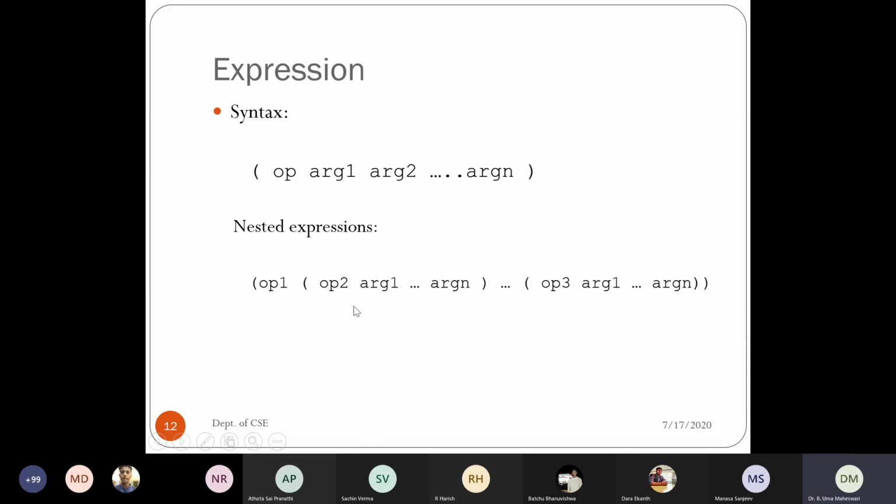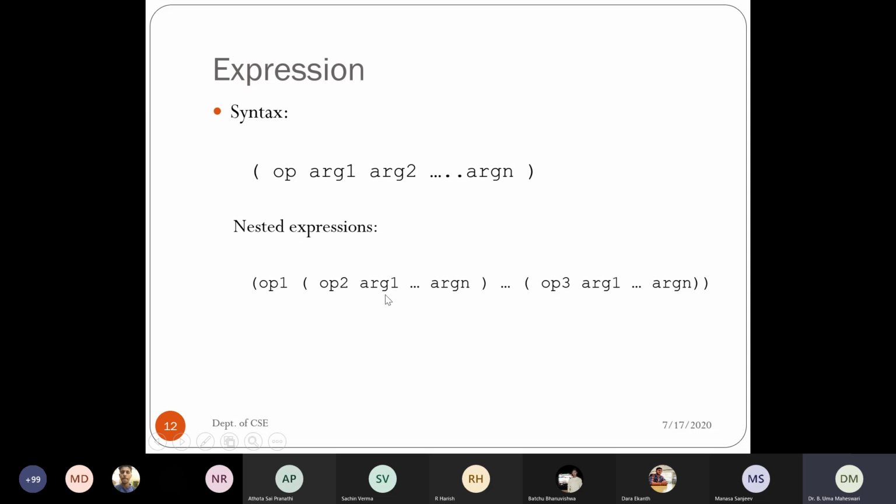So in the case of a nested expression, how is the Lisp interpreter behaving? It will go to the innermost combination, read the combination, process and evaluate it, and then substitute the result in that particular place. So it is a recursive procedure.